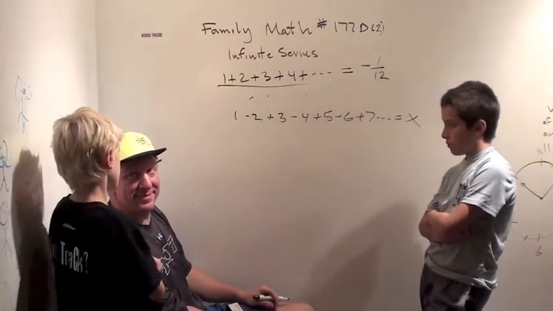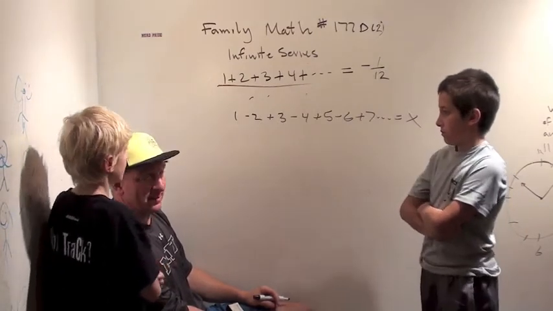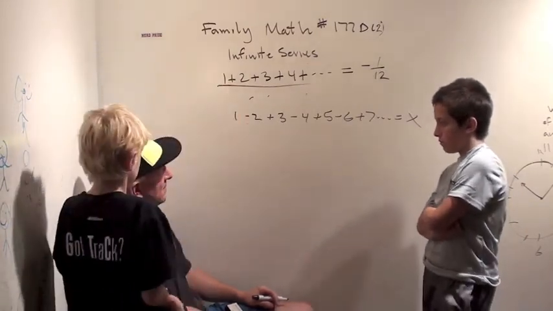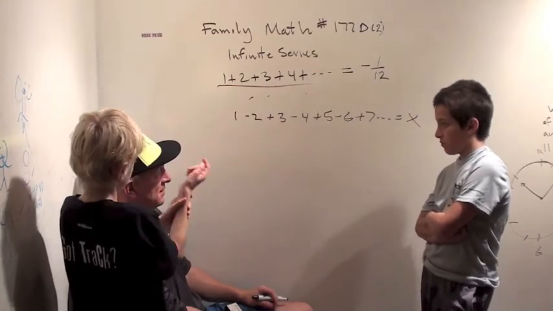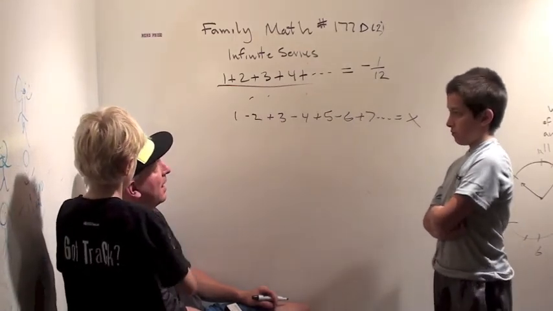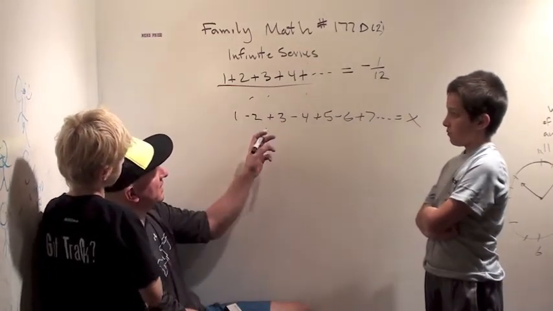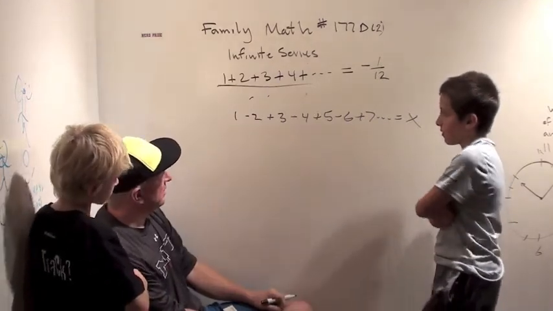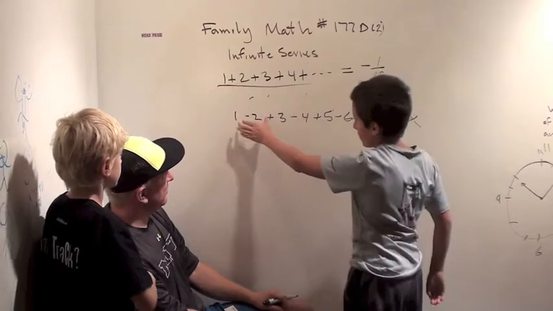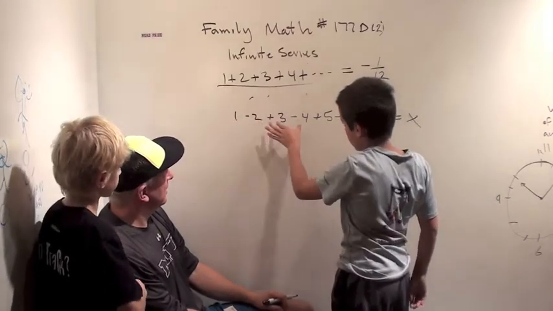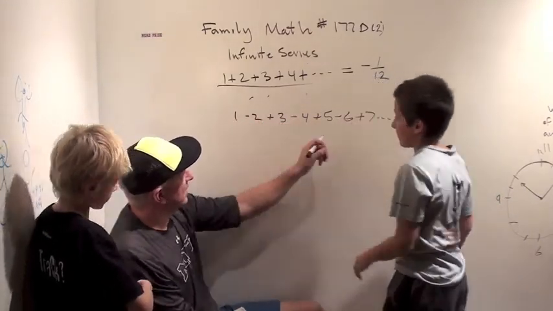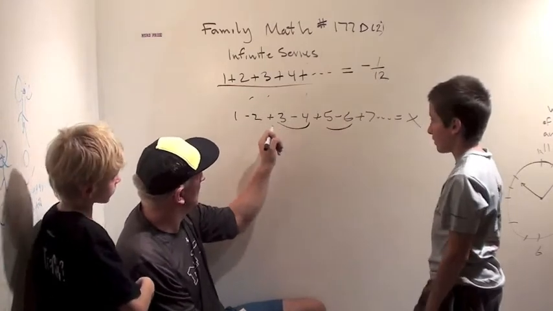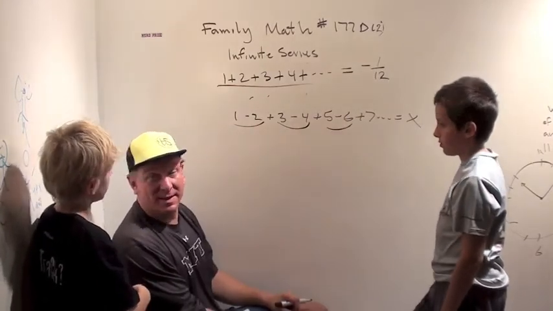Well, I think on this one, if it ends in a negative number, it's going to be negative. If it ends in a positive number, it's going to be positive. Very interesting. If it ends in a negative number, how can I group them? You show me, since this was your brother's idea. So if it ends in a negative number, I get a bunch of minus 1s. Is that what you meant? Yeah. Good.